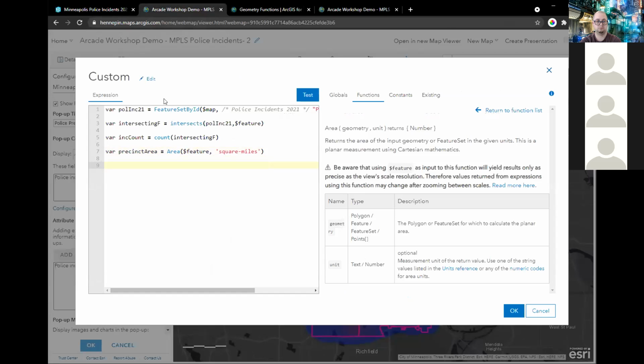So I have the area, I have the incident count. Now I want to see the density. So I create another variable named incident density, and I use just a basic math expression.